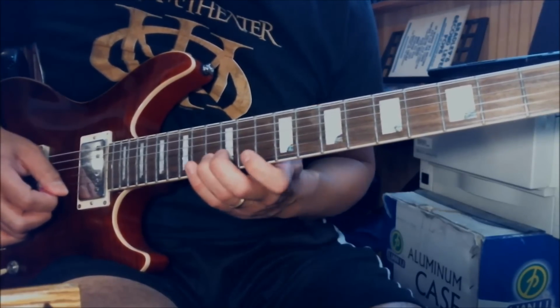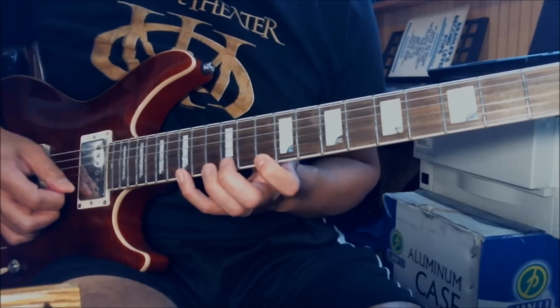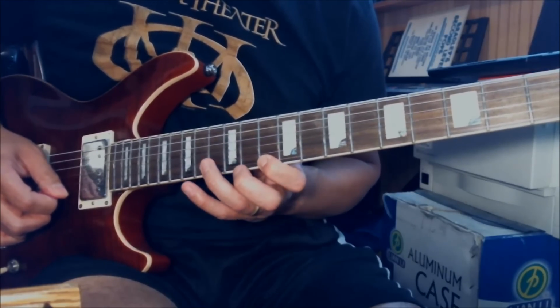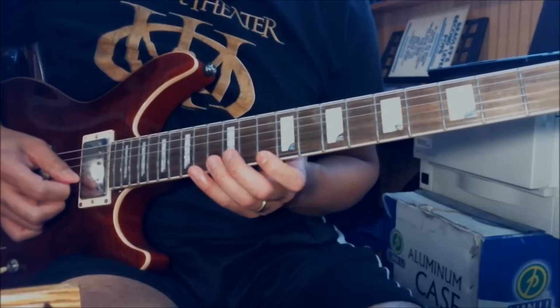So. And you do the same thing again, pull off 15th fret, 13, 10, 13 on the B, 10 on the E. So do that four times.